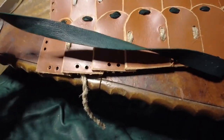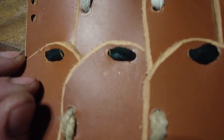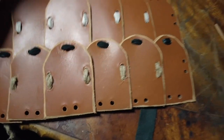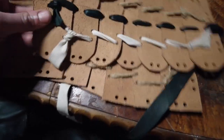Then I tried some green leather, so I cut a green leather strip, and it looks like this versus white. And I believe this is a jute rope. That's how that looks. Then this is a hemp rope. The backside looks like this. We'll go through later how you thread them together. But yeah, this is how it looks on the backside.